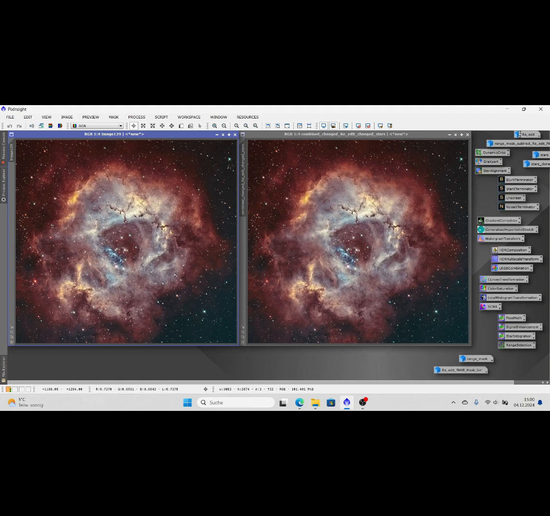But if you have a central star cluster, just cut it out from the mask, like I have been explaining before with this game script and mask merge.